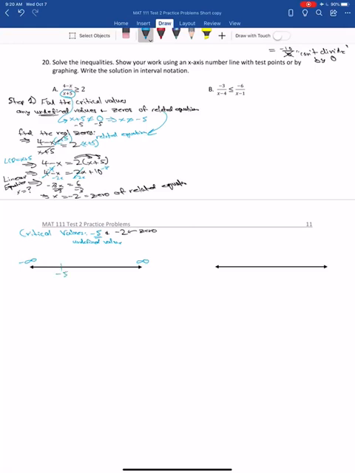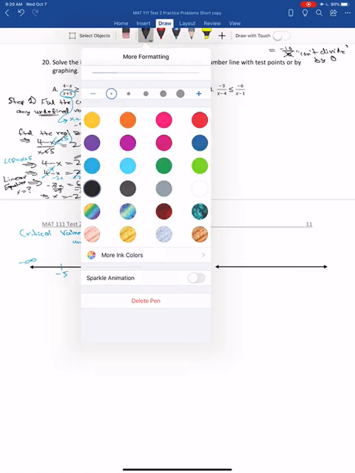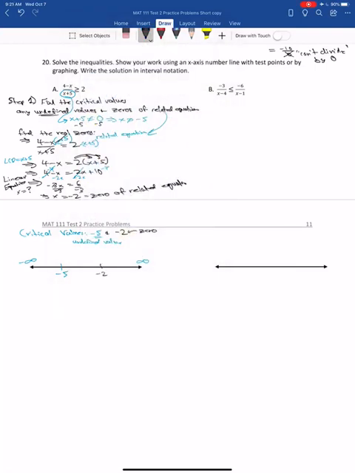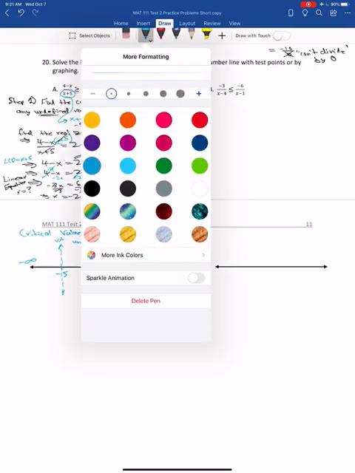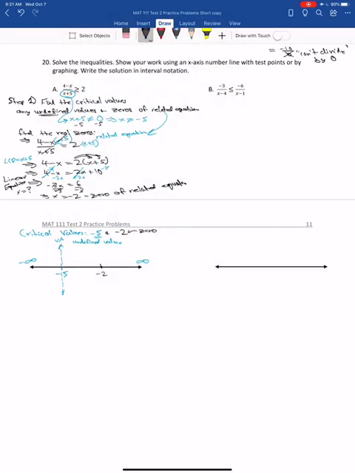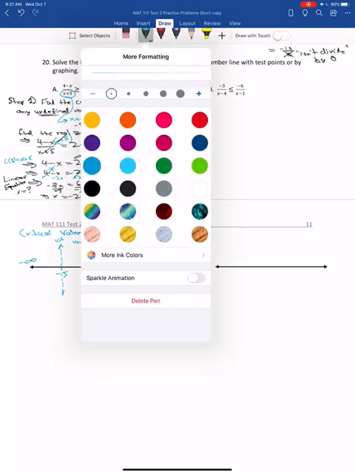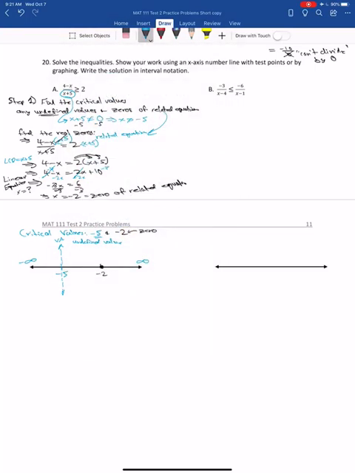As we place -5 and -2 on here, remember, -5 is an undefined value. It was a 0 in the denominator. If you were to graph it, this is the location of your vertical asymptote. So it would be a vertical asymptote at that location. And -2 is a zero, an x-intercept location. But with that said, we have the following possibilities. So let's set up our test intervals. What will our test intervals be?